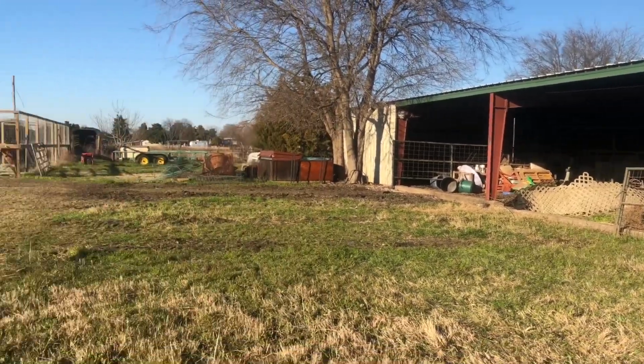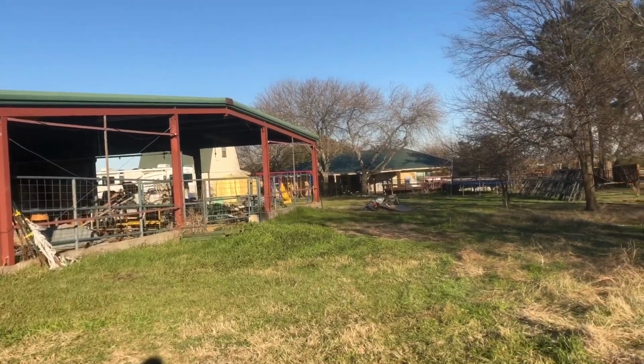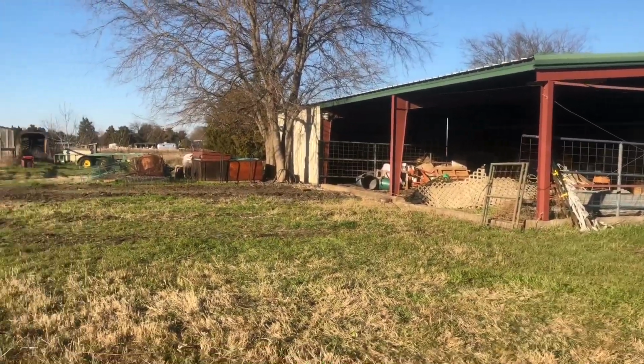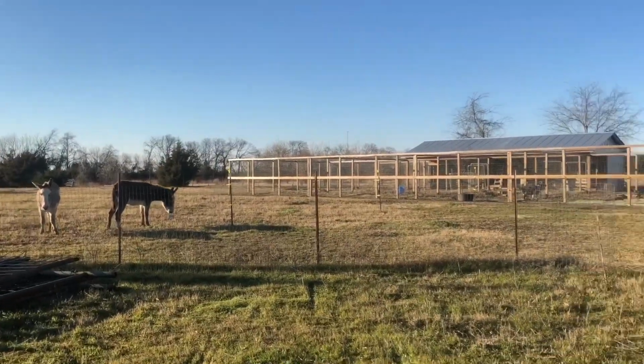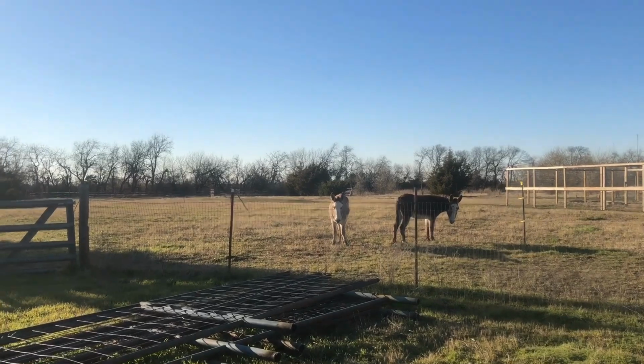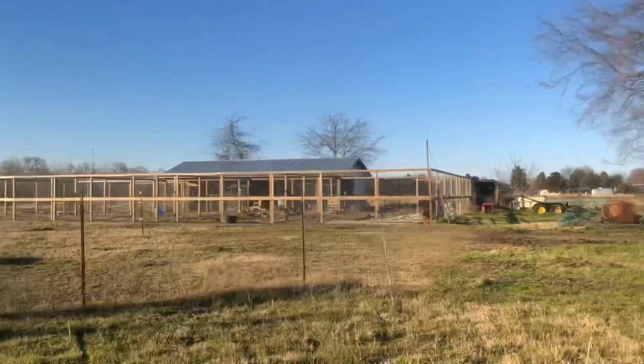And we had the corrals that went out here that were here when we bought the place, and out the other side, of course, some of that had been cut out. We decided to go ahead and just cut them all out. They weren't using them, but the donkeys did get up in there. We may give the donkeys away if we can find a good home for them, or if we don't, we'll build another shelter out there in the back for them.